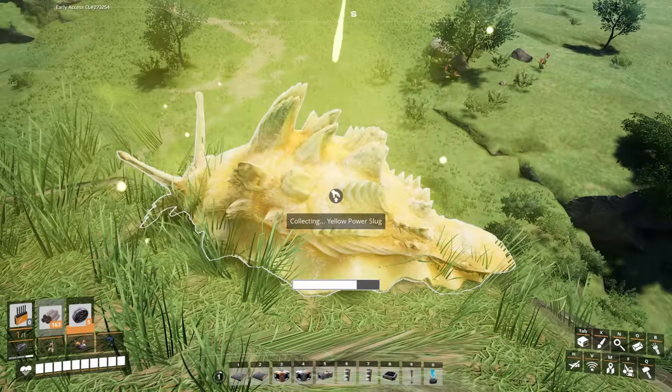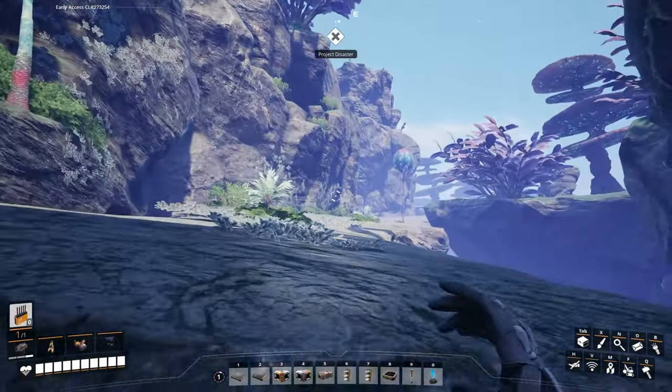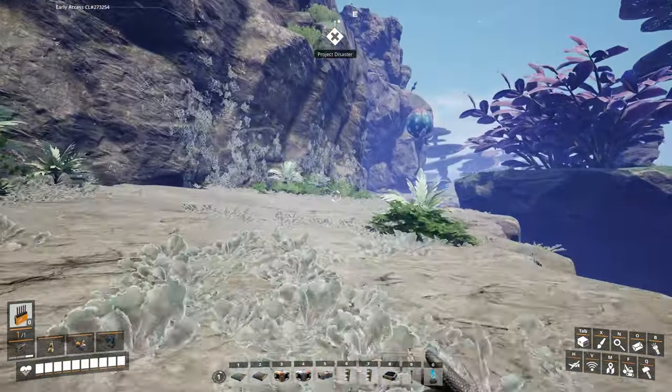Glowblug. Glowblug. Your contract legally compels you to harvest this artifact.